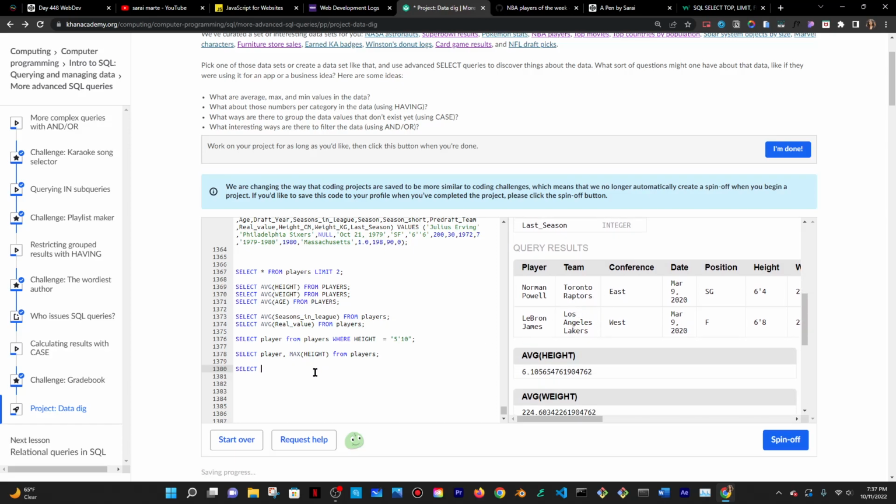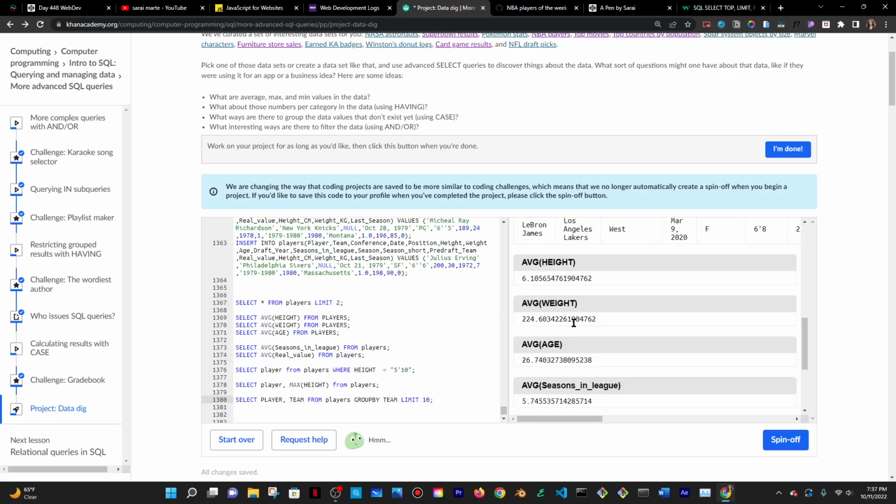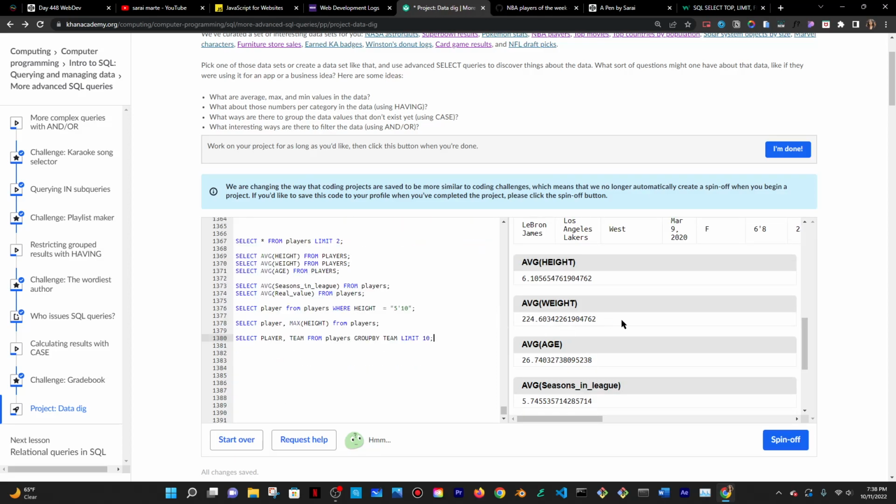So I'll do select. I want the player and I also want the team, from players group by team, and then I probably should say limit 10 for now because this thing is going to crash, honestly. I probably should go to another IDE because this is really slow right now.